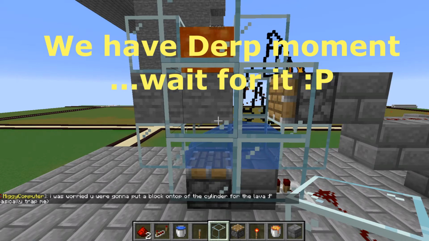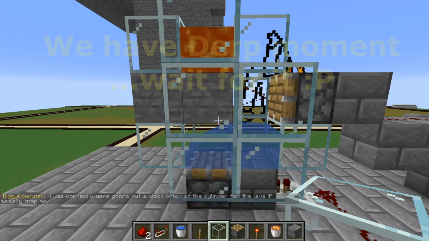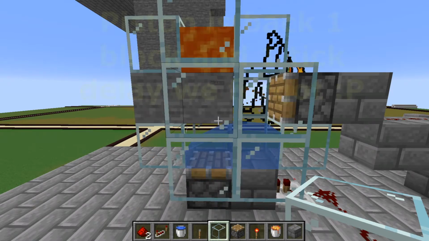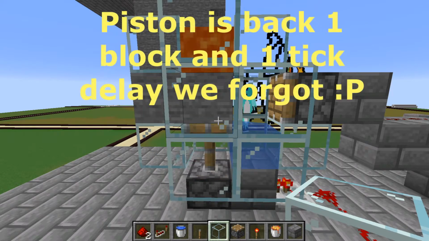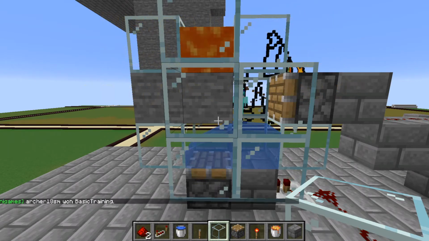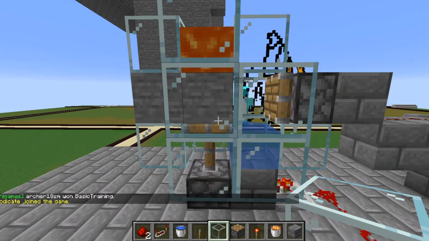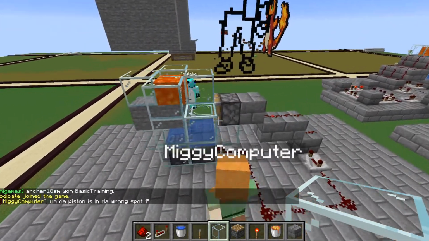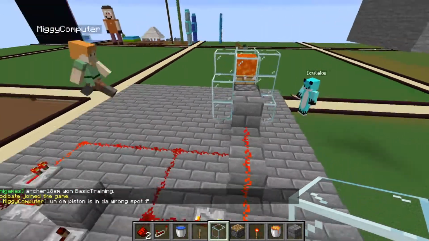Now, if you want to tweak this to your own designs, depending on spacing, just remember that the lava does have to drop 2 spaces to flowing water in order to get that stone. The way we have it set up here, it just pushes the stone up, and then the other piston with the delays will push that out. Slight problem, our piston is 1 block off.